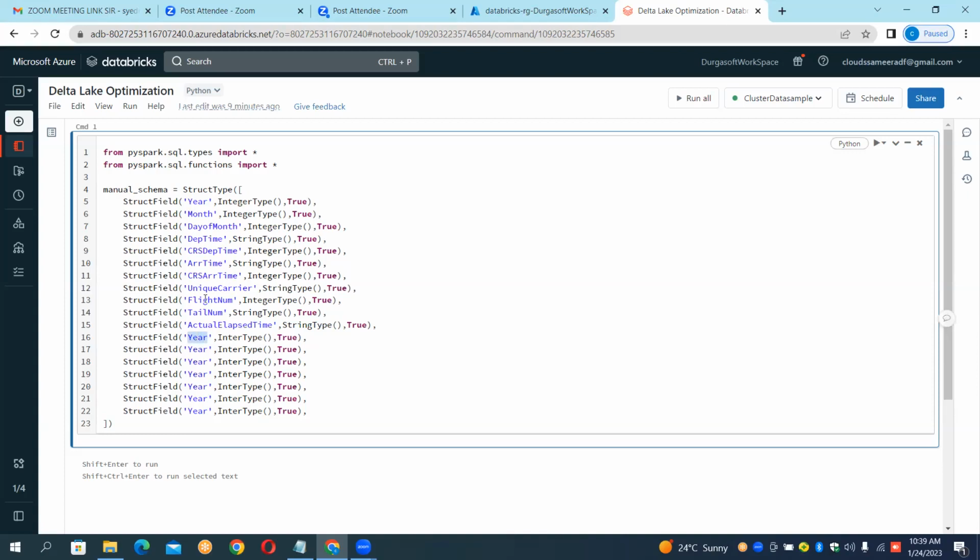Okay, the next, what is it, you have it, guys? Tell me. CRS elapsed time, with a single E, and now it should be string, I think so.